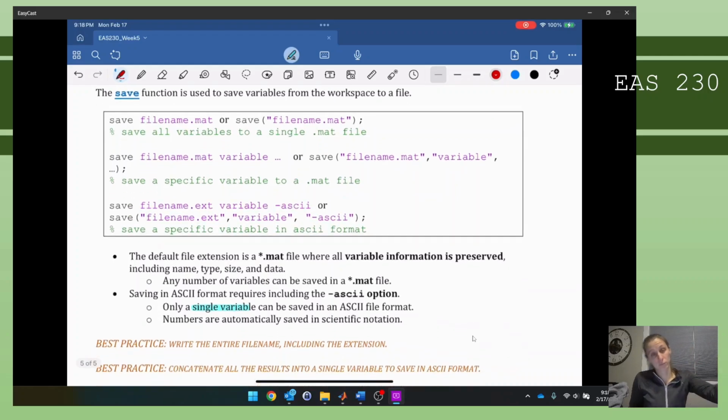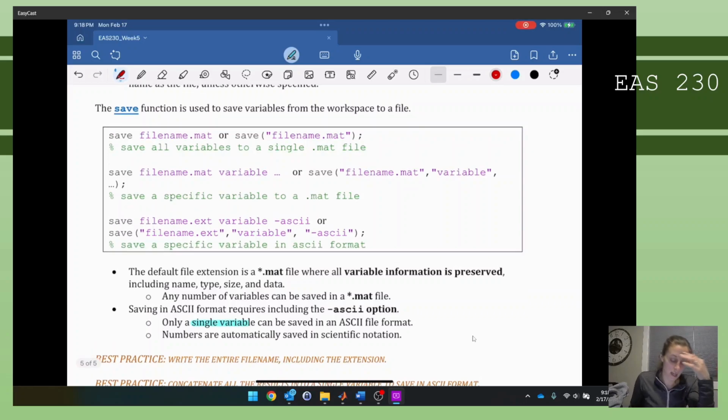If you want to save to a file, you can use the save function. Once again, this is used with .mat files or .dat files or .txt files, text readable. These are ASCII, which just means that they store text readable data. So you can say save file name .mat. This will literally save your workspace and preserve all that your workspace contains. So the name of the variables, the size of the variables, the values in each variable. You can save specific variables by specifying which variables you want to save to a .mat file. Once again, we don't use that one that often.